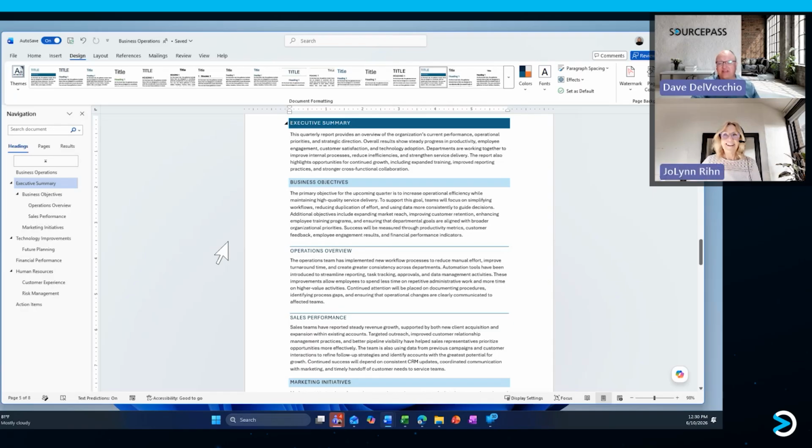Yeah, and actually, there are ways you could even work with either your internal IT department or with Sourcepass if we are your IT department, whereas some of those theme files can be shared centrally, and it can be enforced that that becomes the default theme so that you can have brand standardization throughout your organization, and so that your default theme that loads for everybody in Word has a commonality to maintain your brand. That's the marketing leader in me coming out.